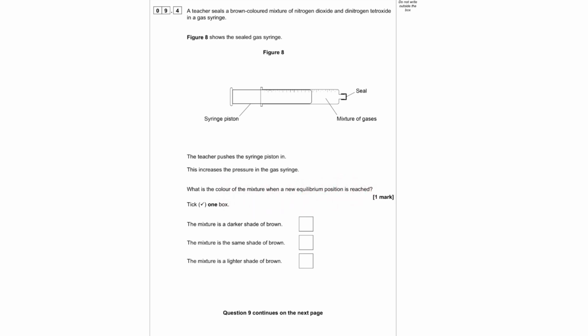The reaction is 2 nitrogen dioxide in equilibrium with N2O4. This is brown and that's colorless. You're going to get 2 moles here, and that's 1 mole. That means if you increase the pressure, more of this will react, pushing the reaction to the right, forming more of those. So this is brown. More of this is being formed at equilibrium. You're going to see a lighter shade of brown, so you see that colorless mix with brown.